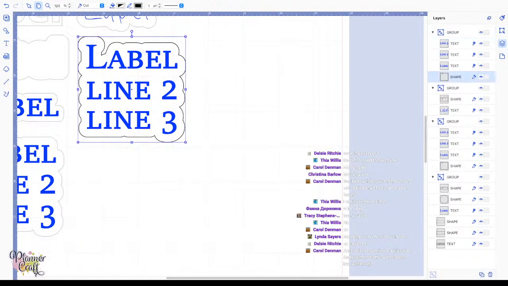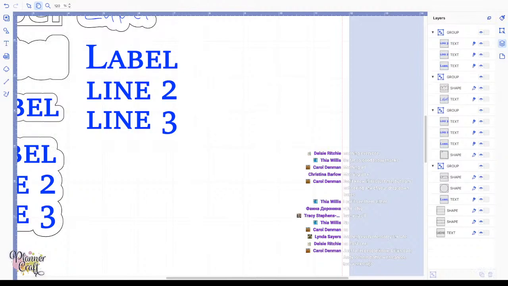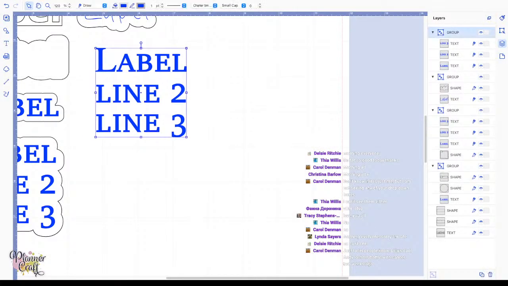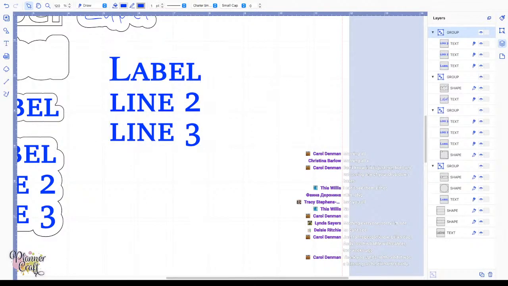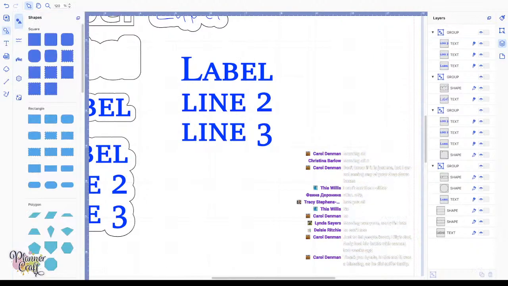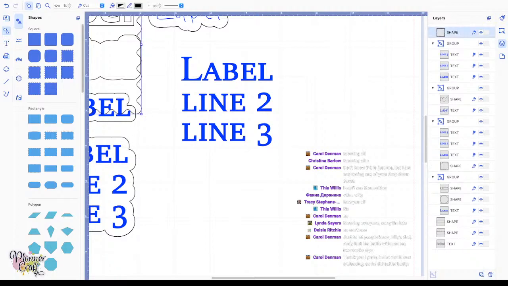And I'm going to click on the offset line and I'm going to delete it. So we've just got our grouped text here. And how can we work with that other than putting an offset round? So nice and simply, we could just put a square around it. But let's go for something that's a little bit more interesting. So I'm going to put a scalloped, well, wavy edge square I think would be more appropriate.